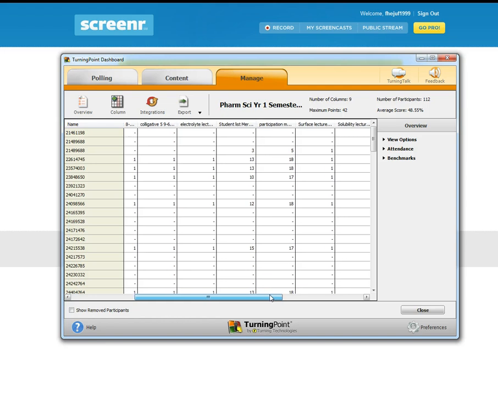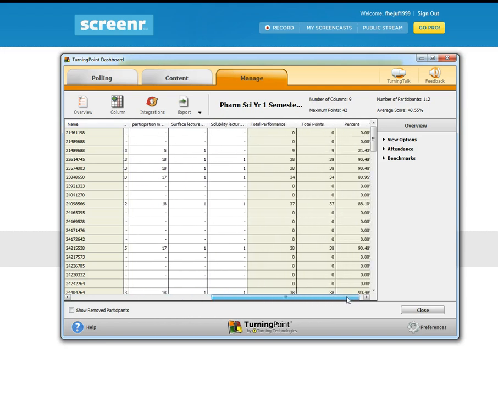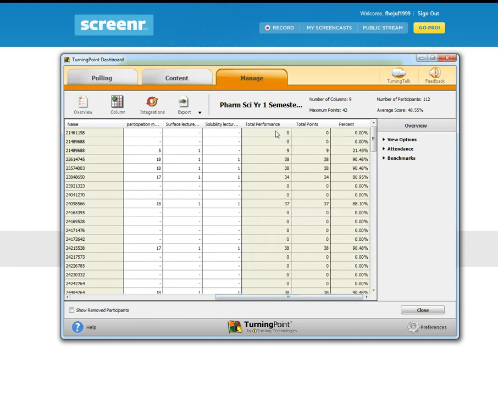It will sum up those points and then give a percentage. So this was 38 out of 42, so that's the score that the student got.